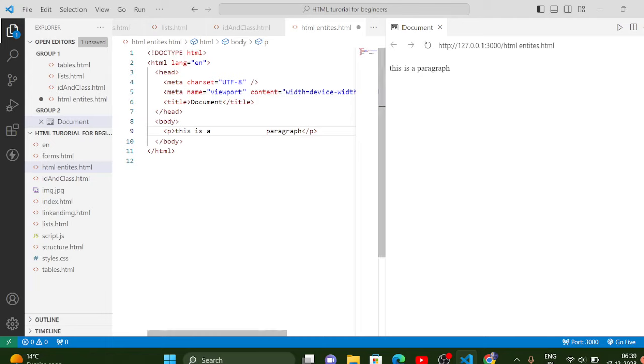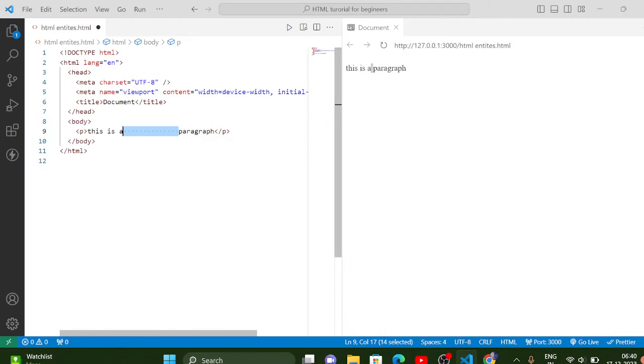So it is treating this as a single space. But we may have to give some more spaces at places. So to achieve this functionality, there are some special character sets that we can use in HTML.